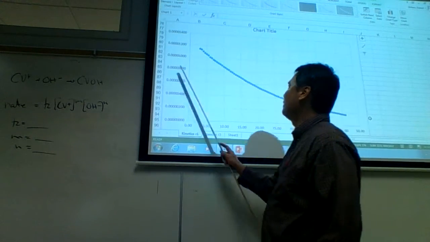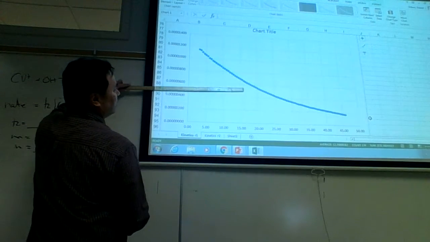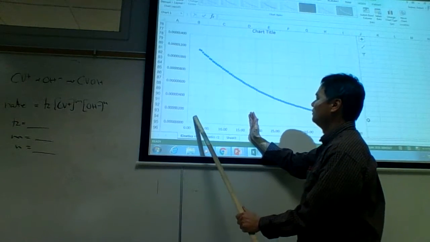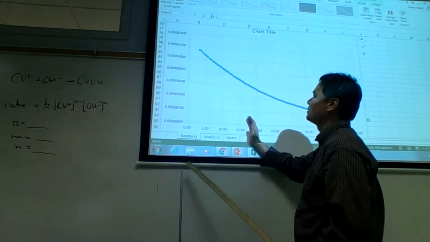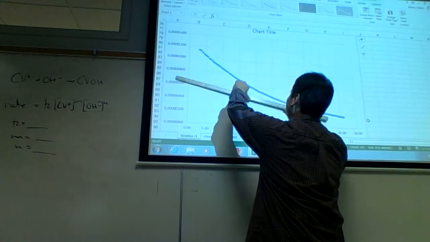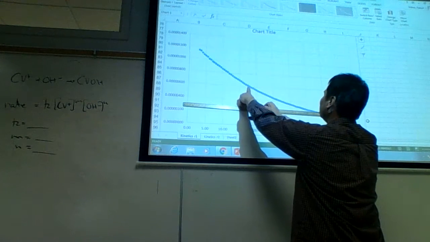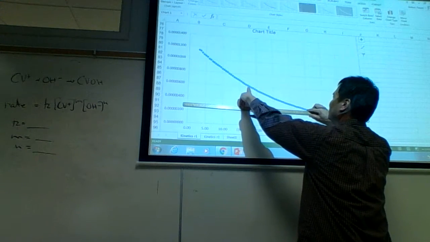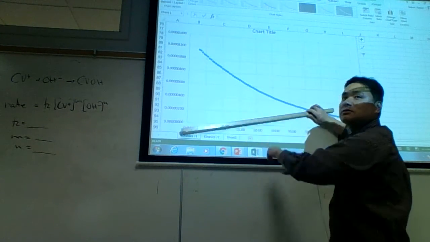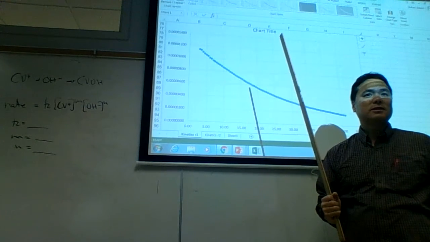So let's take a look at the half-life here. Let's say we're starting around 1200, we go to about 600. The first half-life took about this long, 1, 2, 3, 3.5 blocks. Then we look at the next half-life: we go from about 600 to half of that, about 300. That's going to take 1, 2, 3.5 blocks. Do you see the half-life is approximately the same?